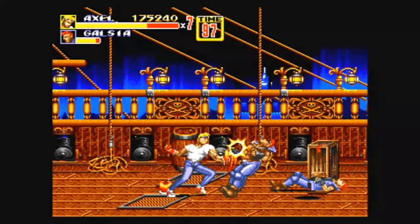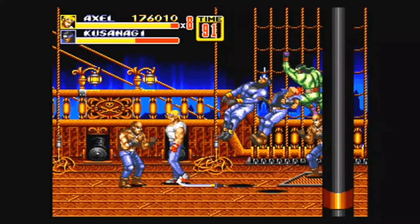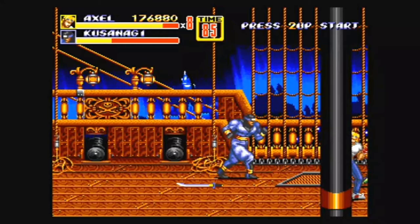Definitely a good one to come back to, and more 32-bit elements going, because I realized a lot of the stuff we have on the docket for the next couple months is going to be stuff in the PlayStation era and also Saturn as well. Actually next month, except for Shadow Hearts and Final Fight 3, everything we're playing is going to be a 32-bit game, interestingly enough. So definitely looking forward to that as well.